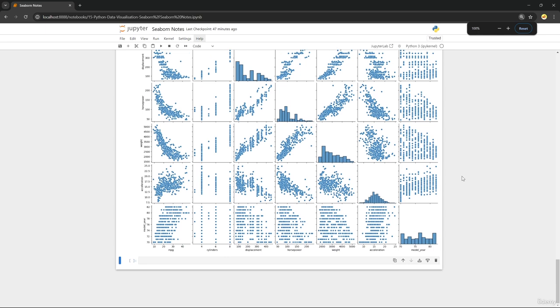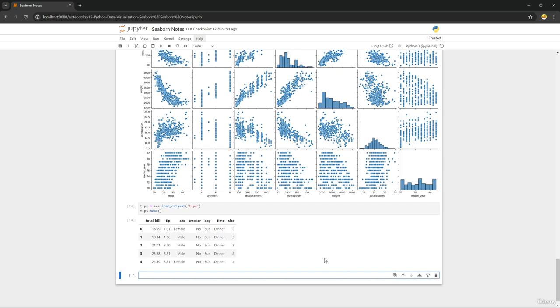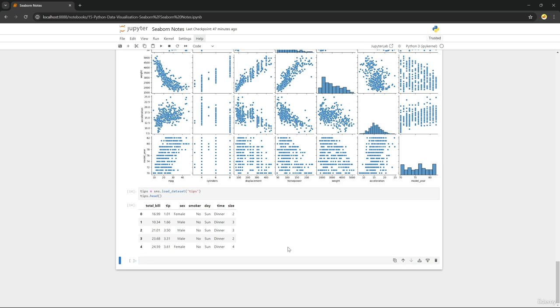So let's go ahead and import a different dataset, which will be a little smaller and easier to see what's going on. I'll import the tips dataset, which is again part of the Seaborn built-in datasets. So I'll just say that tips is equal to sns.load_dataset, and then the dataset itself is just called tips. And then looking at the head of this is what the data frame looks like. So it's just information on the tip amount and total bill for orders at a restaurant.